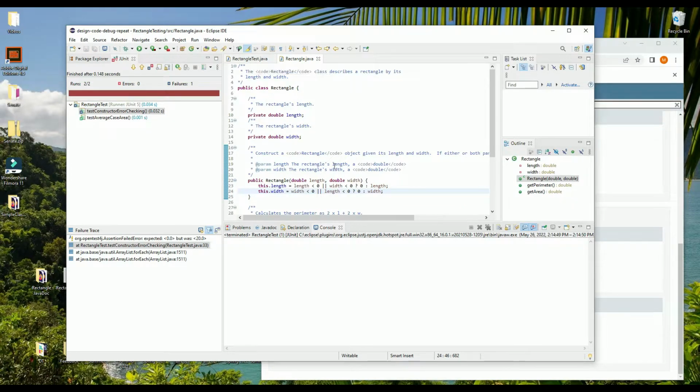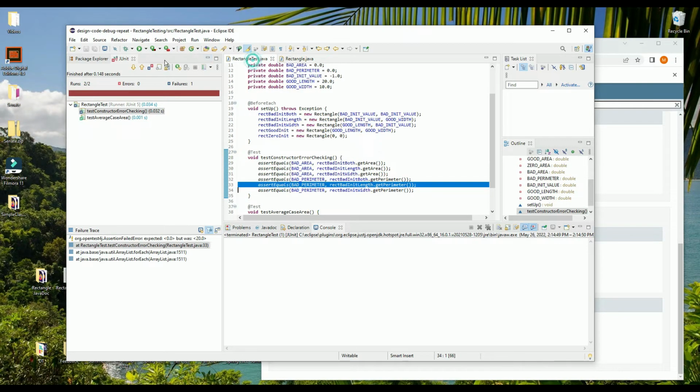All right, let's try again. So let's think about it. If the length is negative or the width is negative, then I'm setting length to 0. Yeah, so this should take care of both of the fields. If either parameter is negative, then I have a nonsensical rectangle and I'm supposed to set it to 0. That's just the spec. Who knows in what context this is going to make sense. But the spec is, if either of these parameters, which are meant to initialize the fields of my object, are negative, then I'm just going to set the whole thing to zero because it didn't make sense. So let's go ahead and test it. And I get the green bar.